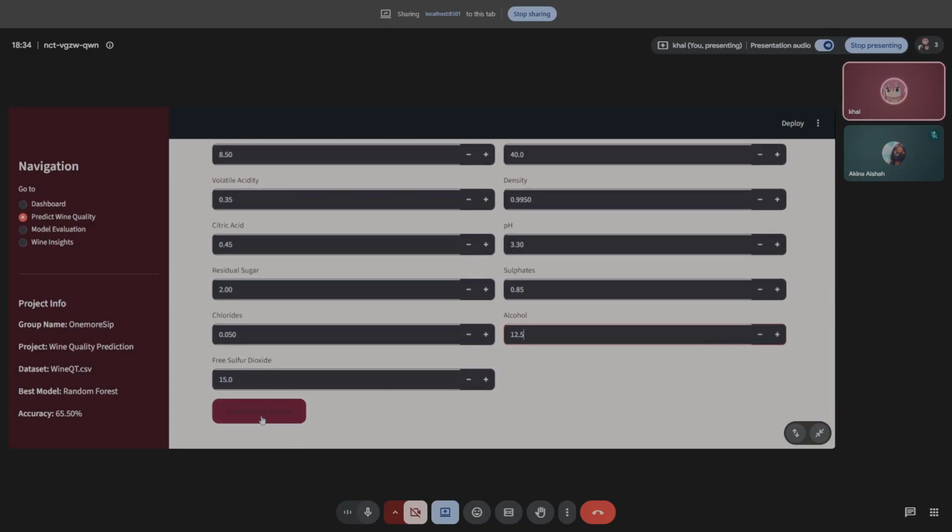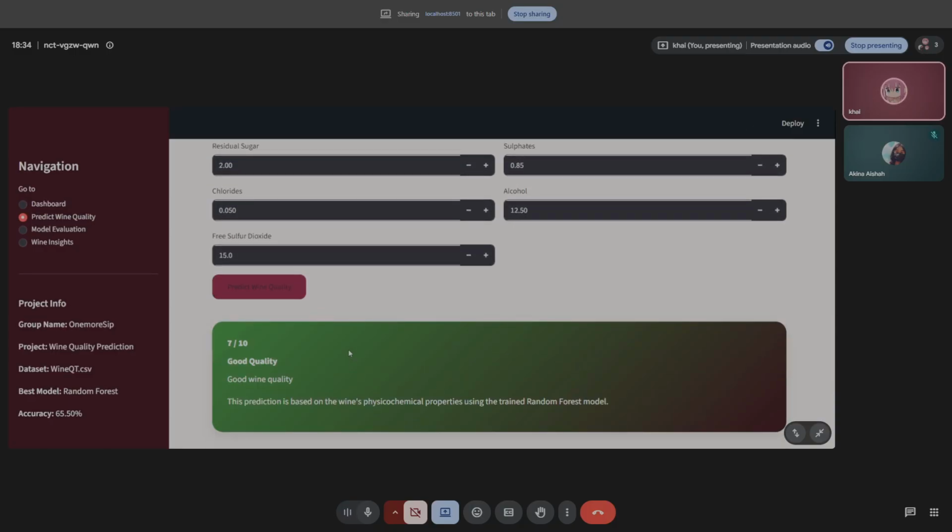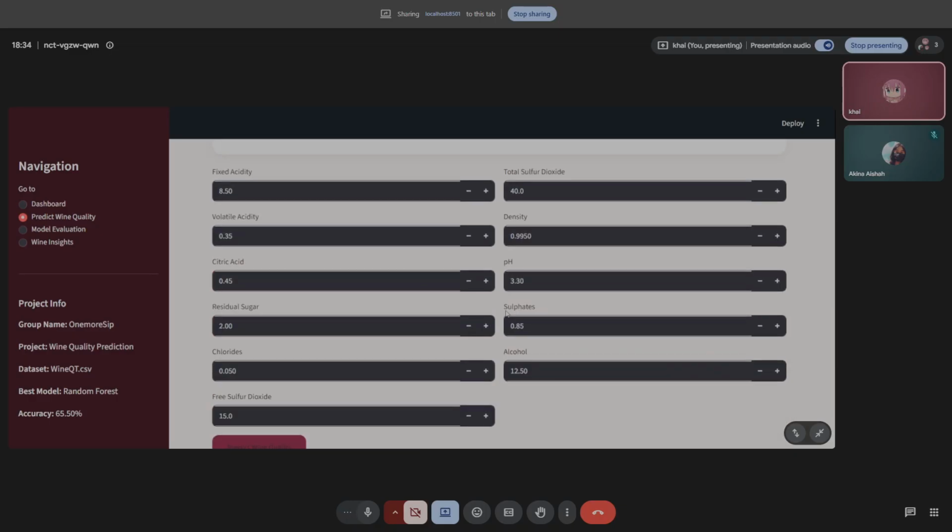With this data, we should get good wine quality. We get a rating of 7 out of 10.